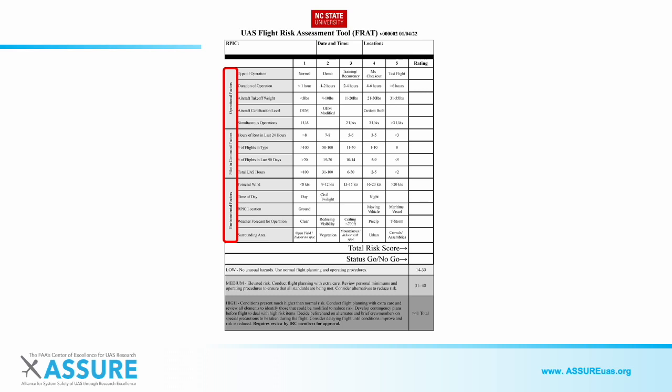Using this FRAT example, it is not likely that your pilot and command factors will change during the flight, nor will many of the operational factors change. However, the environmental factors, such as the forecast and wind speed, can absolutely change without much notice. Also keep in mind that just because a flight is assessed at a score of 28, making it fall in the low range resulting in a go status scenario, doesn't mean the risk is truly low.